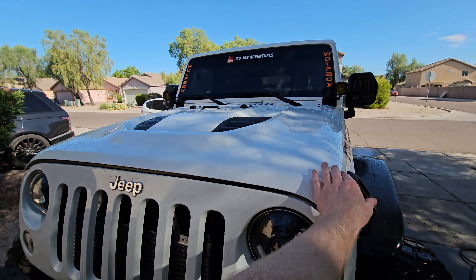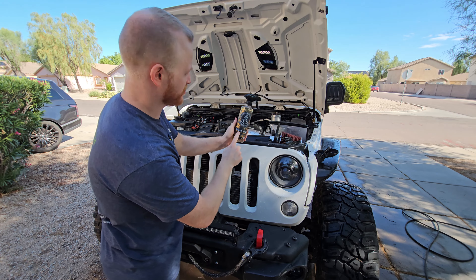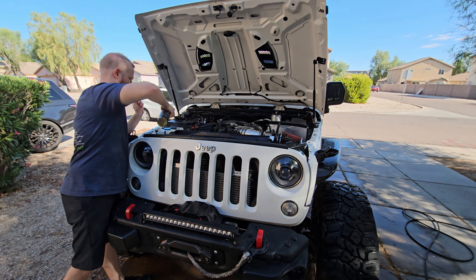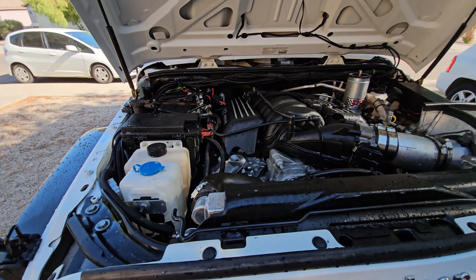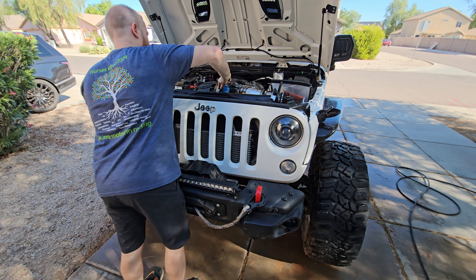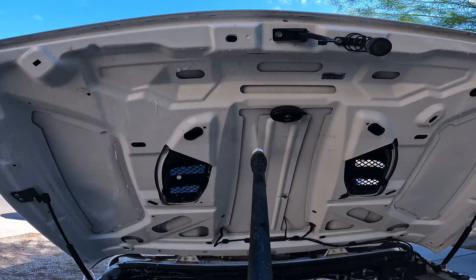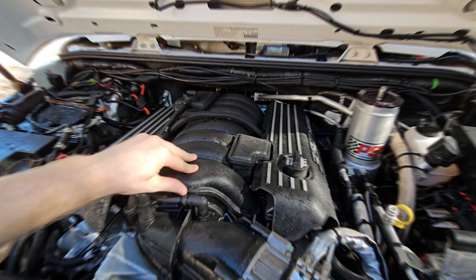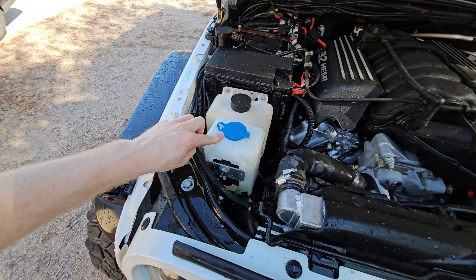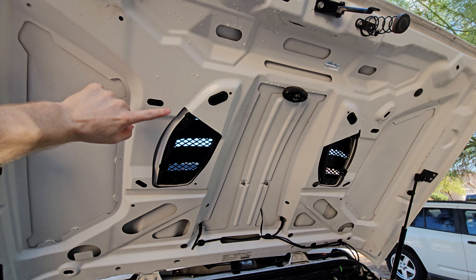We're going to open up the hood and use the engine degreaser to clean off the engine. We've got our grease attack — going to use this to degrease the engine bay area by spraying it all over. They recommend letting it sit for a couple minutes. Keep in mind this engine's hot; it would be better to use this on a cold engine so it doesn't dry off right away. I'll use the brush to scrub the engine, then rinse it off. Where I sprayed it, it got a lot cleaner. It mostly got everything off without scrubbing, and just a little extra scrubbing takes it right off.